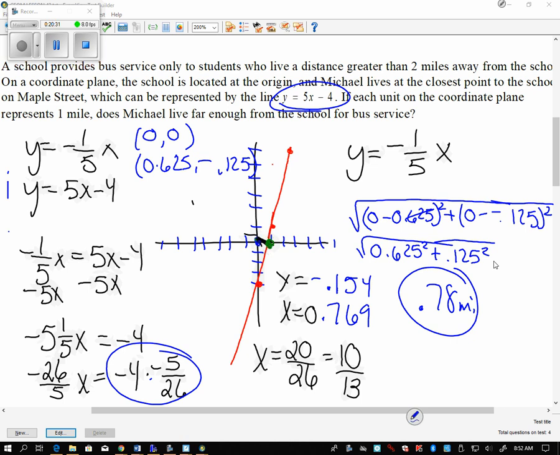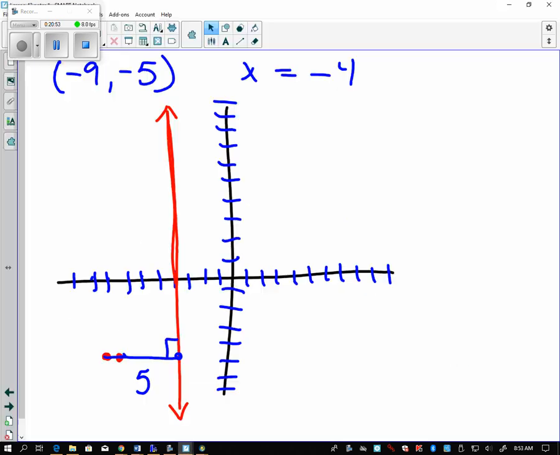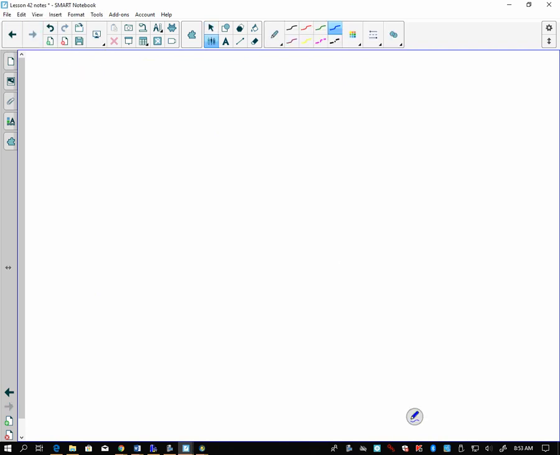Okay, so at this point I want to work out at least one question from your homework that deals with this. Your assignment was 15 through 30 all. I believe question number 15 is one that you'd want to be able to do. On question 15, what are the coordinates? 4 and 15. And what's the equation of the line?